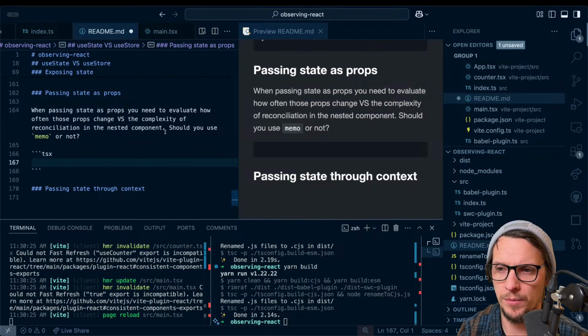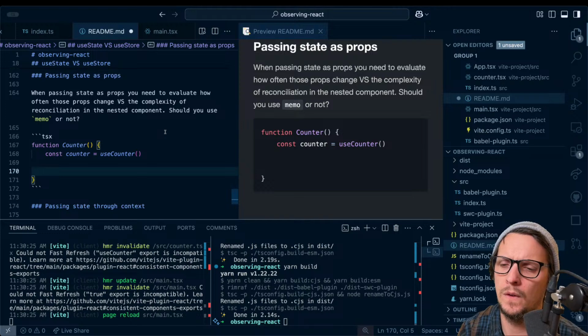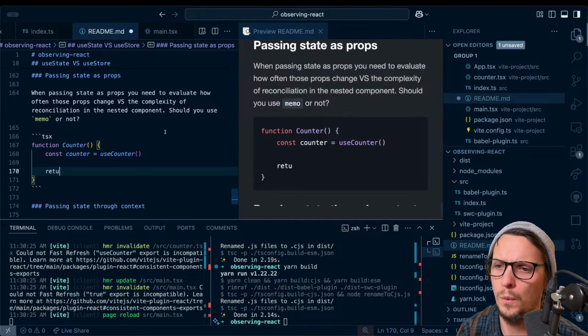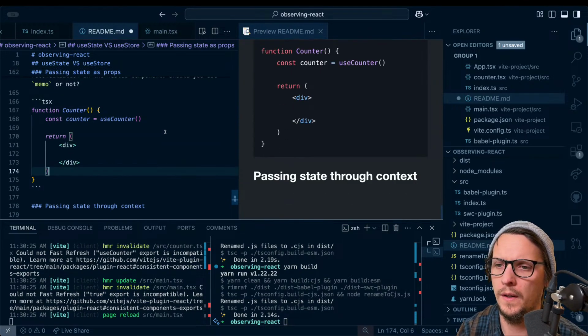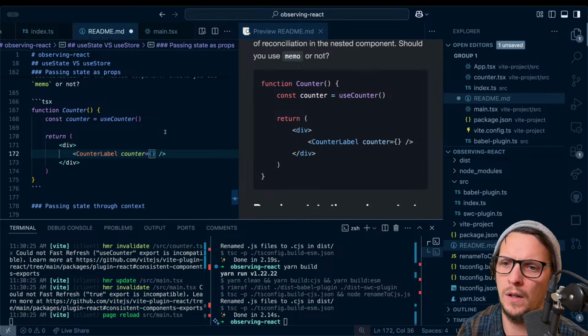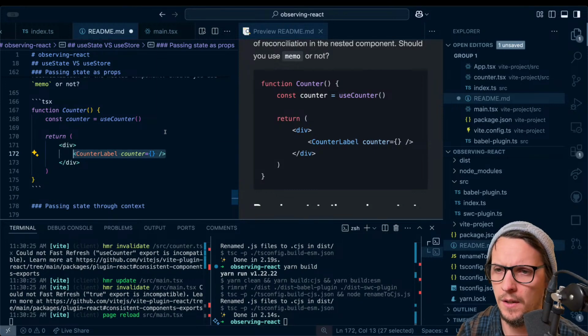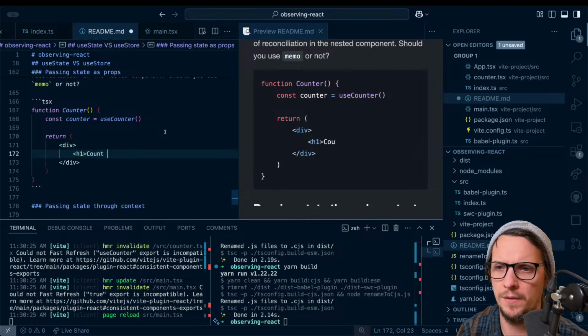Yeah, okay, I think I know what we can do. So function counter. And let's just imagine we have our counter here. And then we're gonna do like a counter label. Well, no, we're gonna change this. So h1 count is.